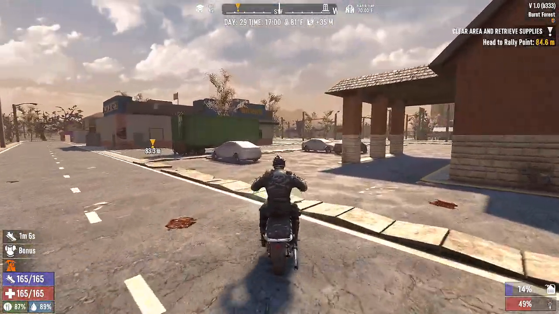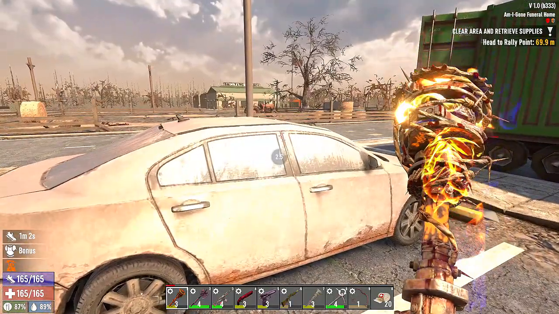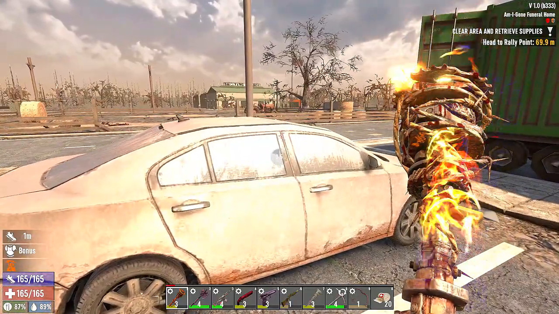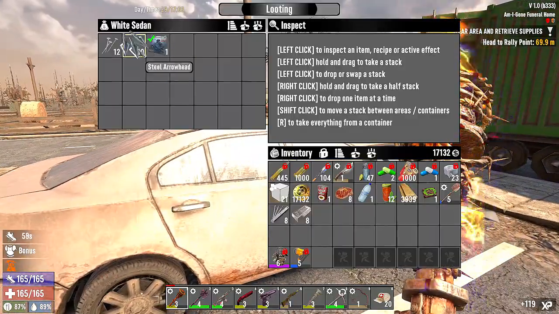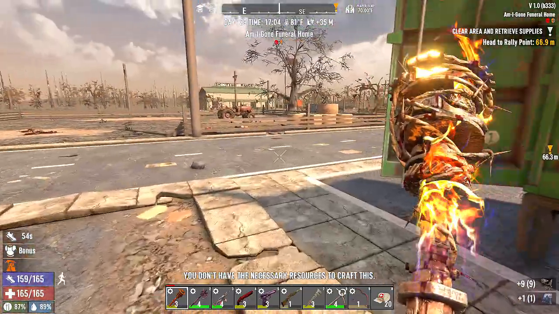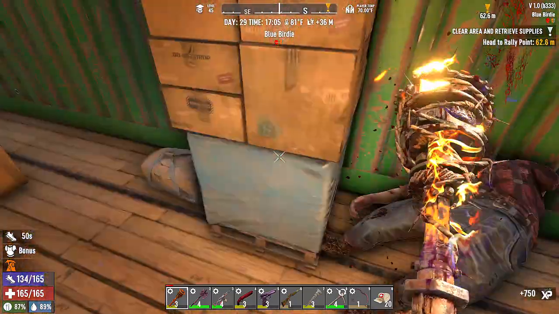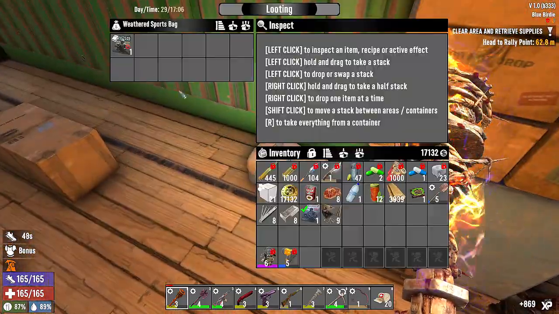Oh, man. Did we check all these cars, Cubby? Nope. Let's hit it. Oh, but wait, only do the restore power. What's inside of that truck? Steel arrowheads. Whoops. Check if anybody's inside of that truck. Who's in here? Oh. Get out of here. We don't even need to kill lumberjacks anymore.